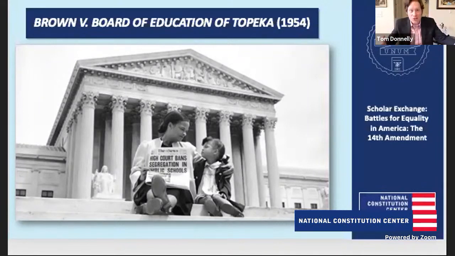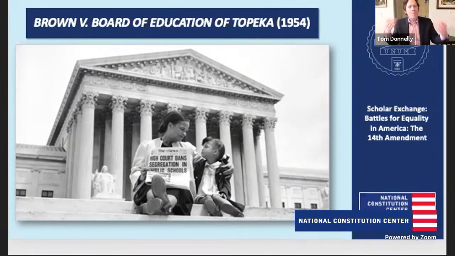And so Brown presents this issue to the court. And what the court does in a unanimous decision written by Chief Justice Earl Warren is it says, Linda Brown, you're right. We were wrong in Plessy versus Ferguson. Plessy versus Ferguson was wrong the day it was decided. Segregation in public schools is unconstitutional. Separate is inherently unequal. So once you separate people, even if you made the facilities equal, like Kerry said before, of course they were never equal, but suppose they were, even that alone brands you with inferiority and makes you a second-class citizen in the United States. That violates the 14th Amendment.